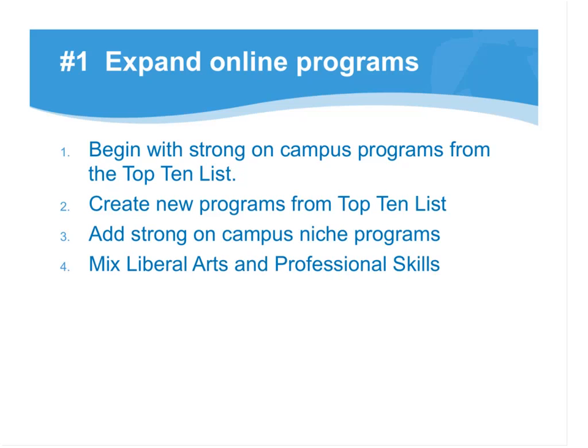For example, if you have an English degree, why not match it with a certificate in paralegal studies so the person can use their English skills and maybe be a paralegal where you have to have good writing, for example. So you can think about ways that you can mix certificates or specialty areas with a liberal arts degree that may be very marketable, because we all know that liberal arts is important.